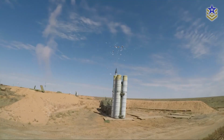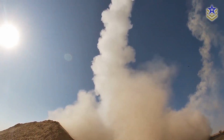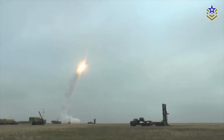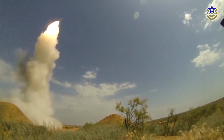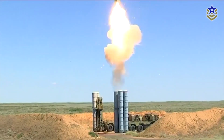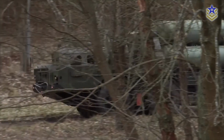The missile lineup is equally versatile. The longest-range interceptor, the 40N6E, is designed to hit high-value targets like AWACS or tanker aircraft at distances of up to 400 kilometers. This series is capable of covering mid-range threats, while the 9M96 variants are optimized for short-range precision strikes against fast-maneuvering targets, including incoming missiles. All of these can be launched from the same platform, giving the S-400 a layered defense envelope in one unit.